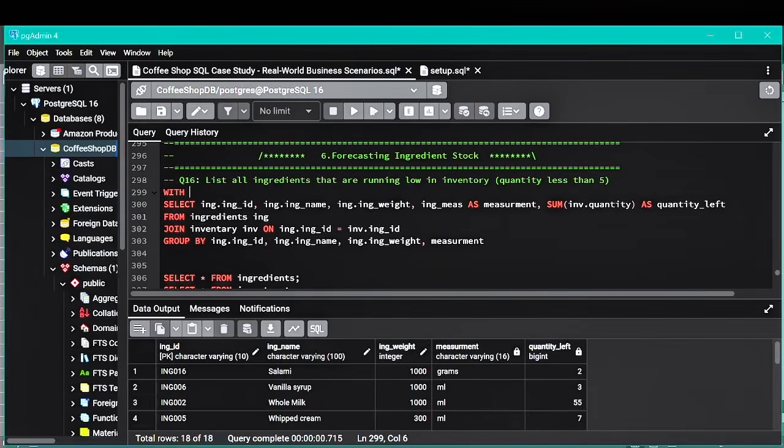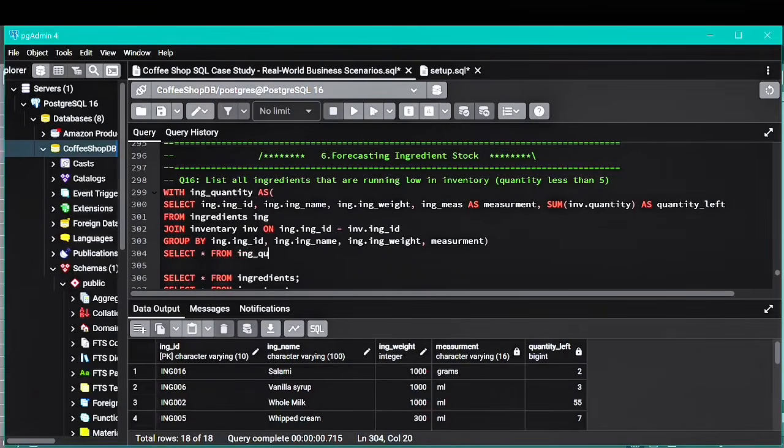So we'll start with the WITH clause and we'll name it ingredient quantity, as this is the syntax you have to use with the WITH clause and AS. The temporary table is now created. Let's select all details from it and apply the condition.